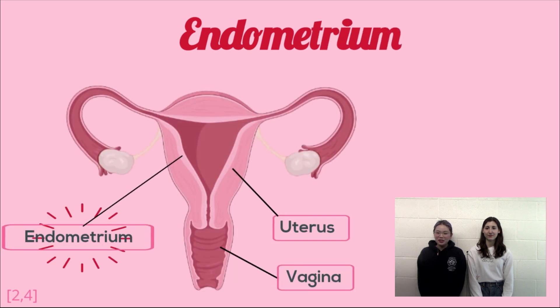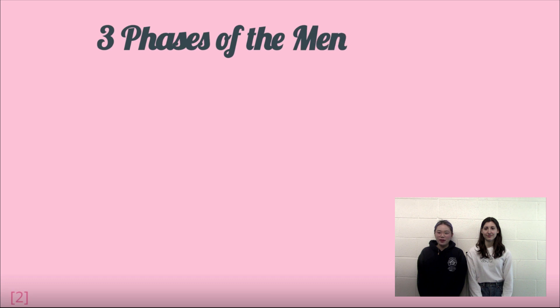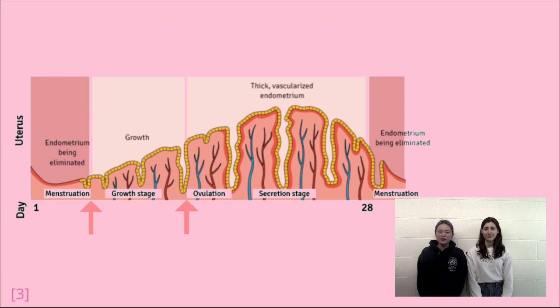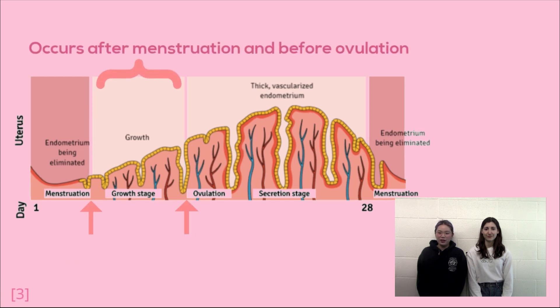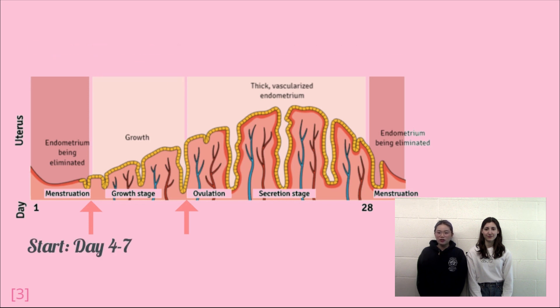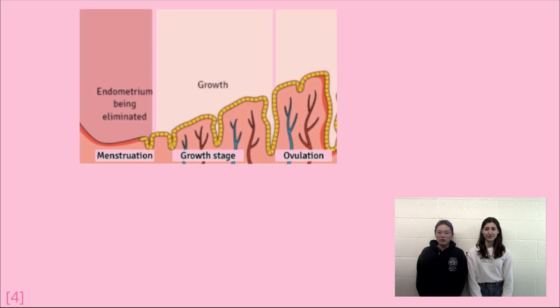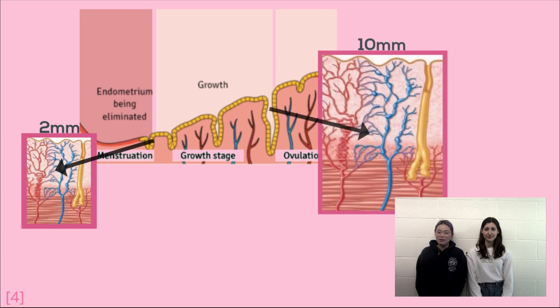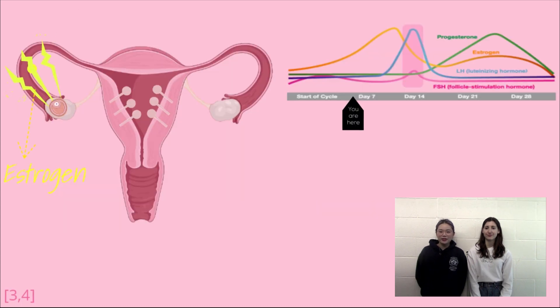Let's talk more about the endometrium, which is essentially what the period is all about. The endometrium is the outer layer of the uterus that is shed during menstruation. There are three key phases of the menstrual cycle which are seen within the endometrium. The first is the proliferative phase, which occurs after menstruation and before ovulation. We will say that day four to seven of the menstrual cycle marks the beginning of this phase. The proliferative phase lasts until day 14 and is characterized by the rapid growth of the endometrium. Typically, at the start of the proliferative phase, the endometrium is only two millimeters thick, but by five days in, it has grown to 10 millimeters thick. This dramatic amount of cell growth is caused by estrogen, which is being released by the follicle in the ovary.